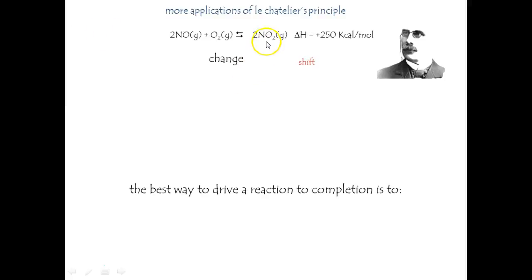Imagine we're synthesizing nitrogen dioxide. It's an endothermic process. Here's the chemical reaction. 2 of these plus 1 of those makes 2 of these. Before we even talk about the effects of changes and how they will shift the equilibrium, let's summarize every possible scenario. If we add this, it'll help. If we add that, it'll help. If we take away that, it will help. If we heat it, that will help. If we pressurize it, 3 to 2, that will help.